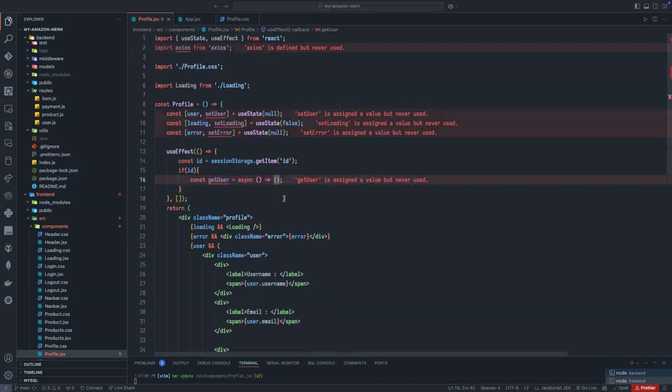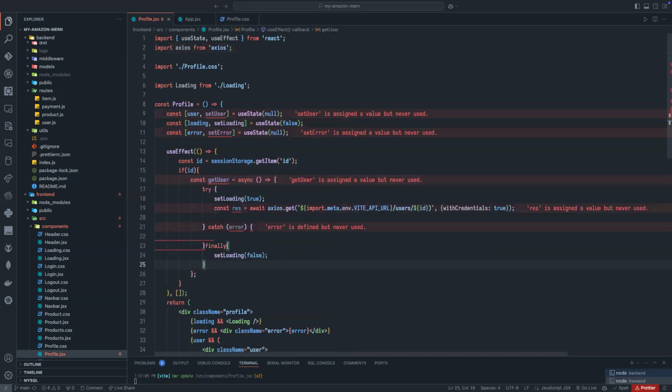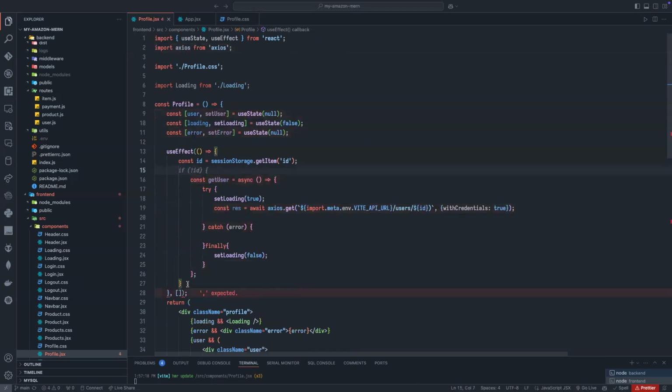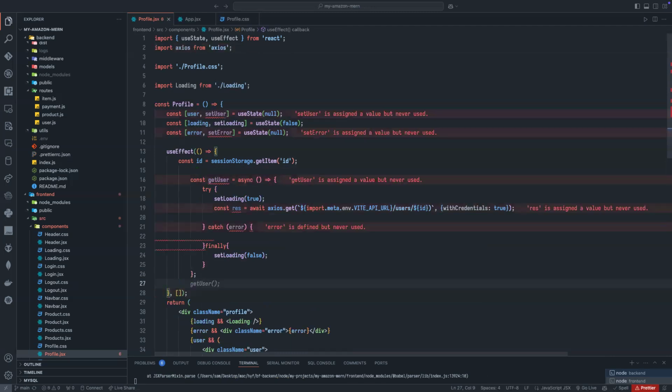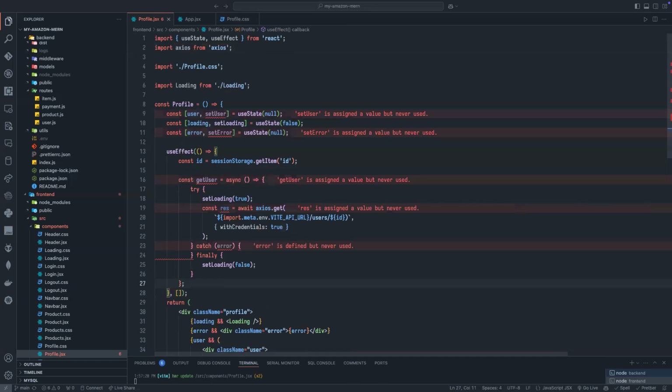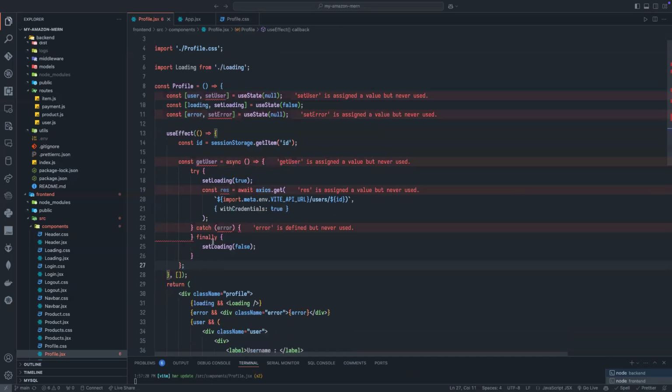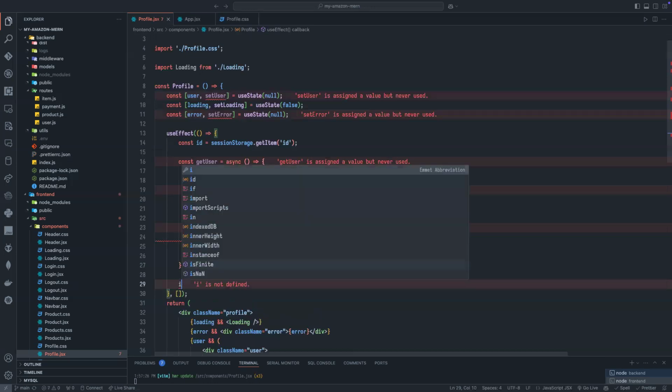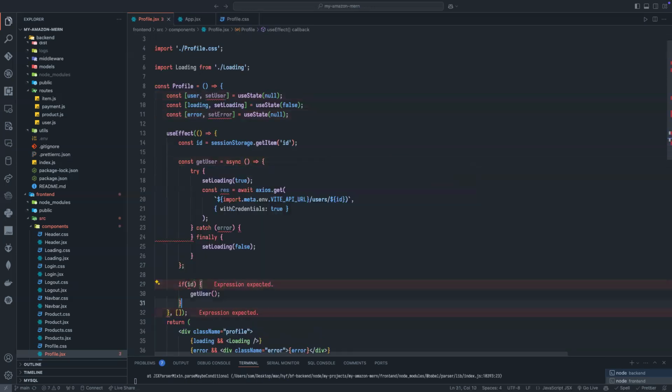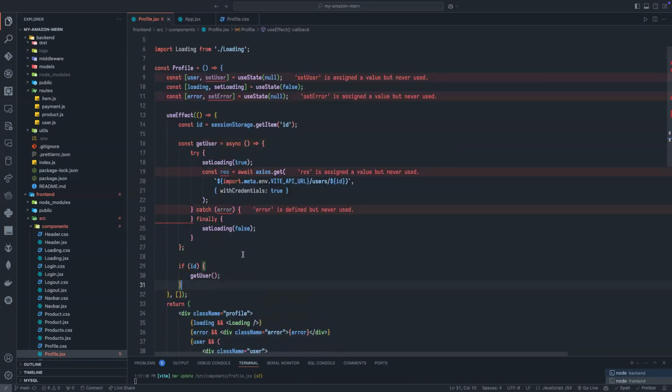And now here I can put this one in here. But what I can also do is just remove this one. Yeah, this function is correct. Now here I can just say if ID, then I'm gonna call my function. So that should be good.